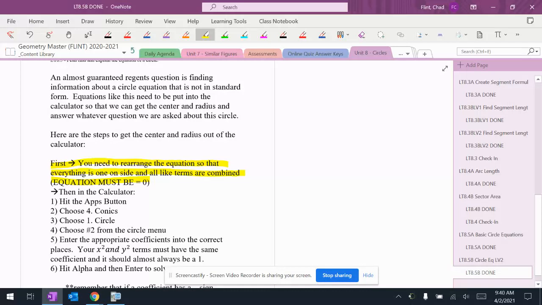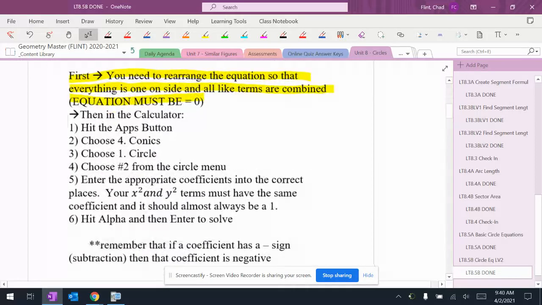They're the easiest question ever because you just have to do a little tiny bit of algebra, very simple algebra, just moving things from one side to the other. And then we have to then go through and just hit some buttons in the calculator. So the calculator buttons are right here. I'm not going to read them to you because it's going to be much more simple to show you some examples of this stuff. But those are the processes there.